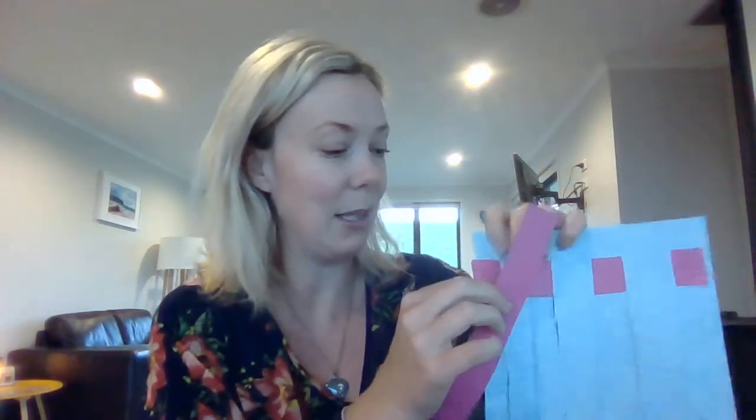Now in the poem, the really important bit of information for weaving was: under one, over one. So here we're going to start going under one and over one, under one, over one, under one. And — oop, come on, out you come — over one. So there's the first part of the weaving. Now the trick is, on the next one you've got to do the opposite. So I started going over, so on this one I'm going to have to start going under. So here it comes — under one, over one. I'm just going to turn it so I can see from this side. Under one, over one, under one. Whoops — here it comes — over one. Finishing off going under one.